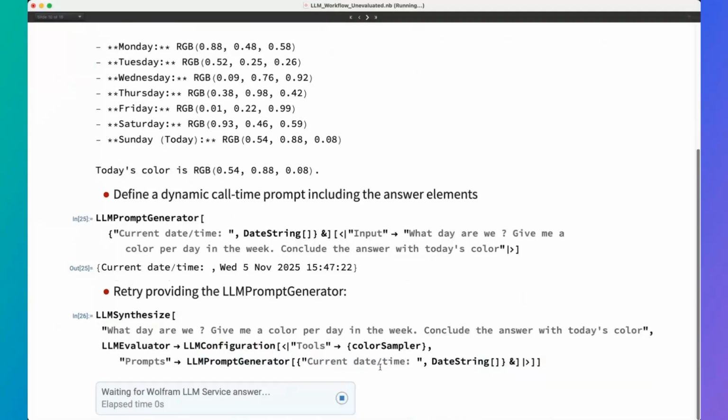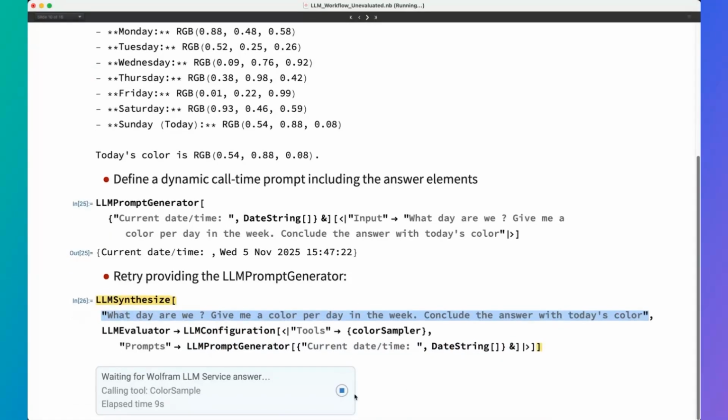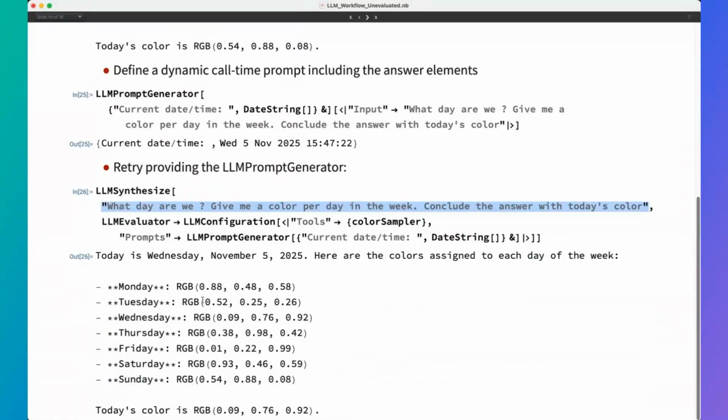So if we do that again, it's going to add the current date and time to the prompt, feeding it what day we are, and give me the color per day in the week. And you see that hopefully the answer is going to be based on the right element. So today is Wednesday, November 5, 2025, correct? And it picked Wednesday's result here. Convincing.